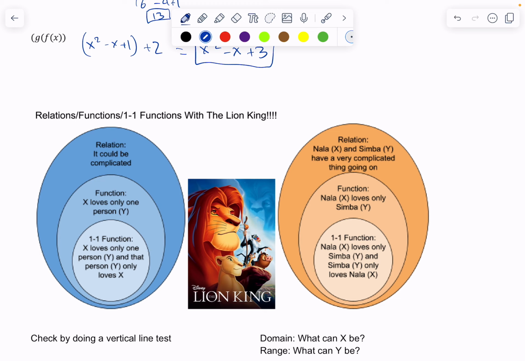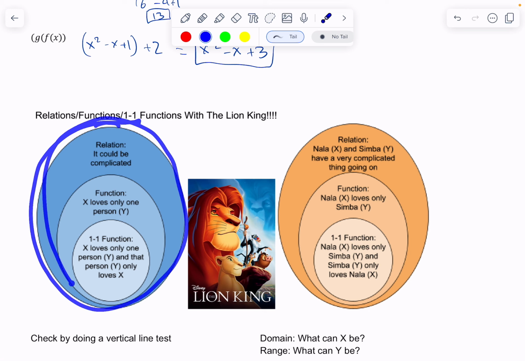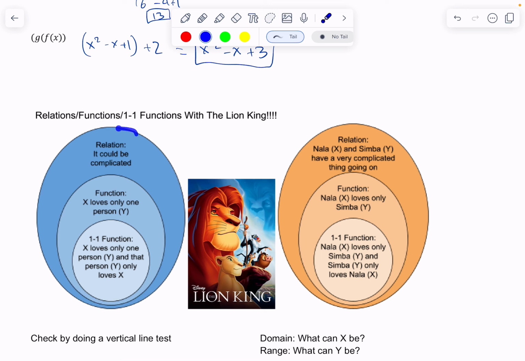So, in the blue, let me explain what it is in a general sense. Maybe that will work a little bit. They're like Venn diagrams. The word relation applies to all of them. Everything is relationship. If you have an X, it has some relationship to do with a Y. I don't know what exactly, there's some bonding, communication. One leads to the other.